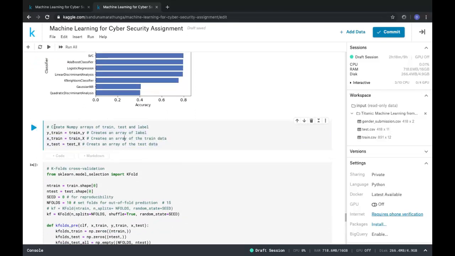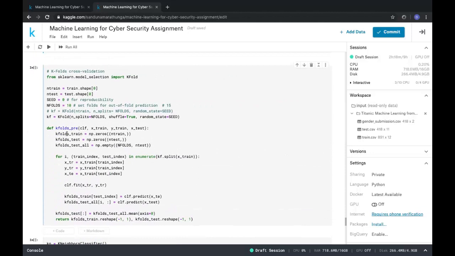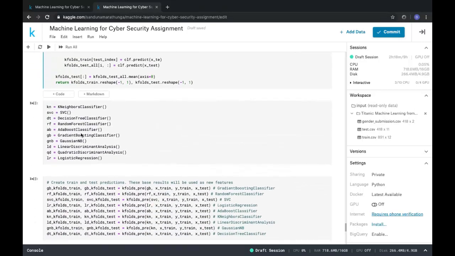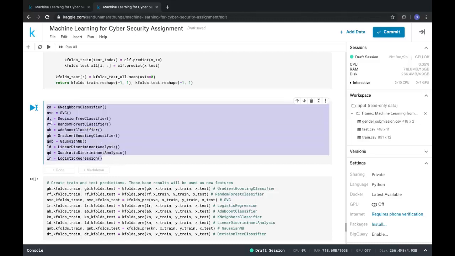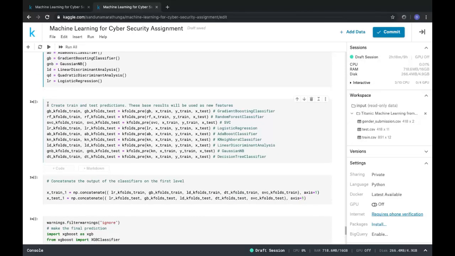Then we load the testing and training data into NumPy arrays so as to send through k-folds validation. This technique involves randomly dividing the dataset into k groups or folds of approximately equal sizes. The first fold is kept for testing, and then the model is trained on k-1 folds. In our case, the number of folds is 10. Now, we train our model using all 10 classifiers so that we can find and select the most accurate model.